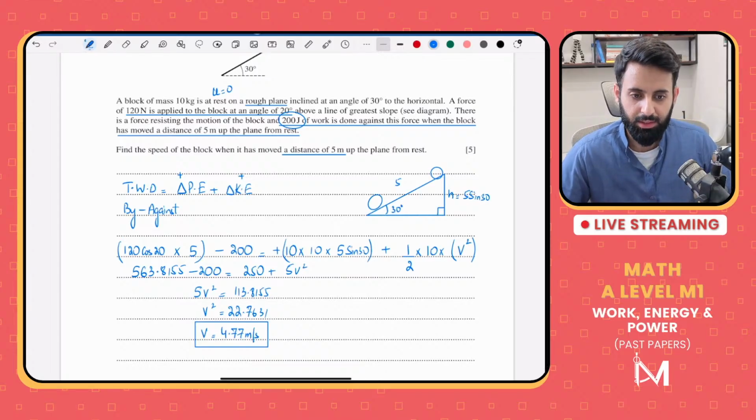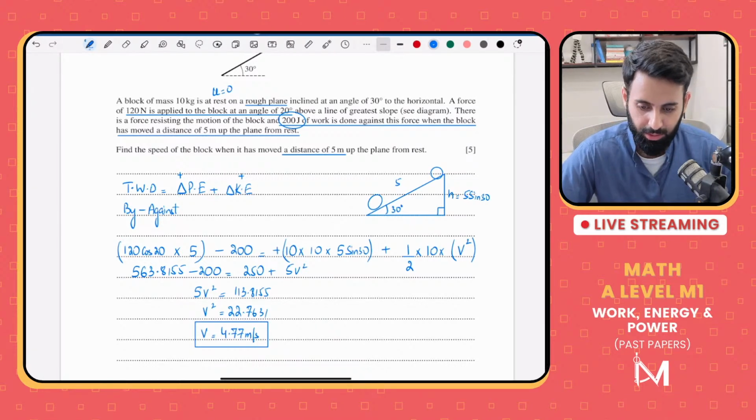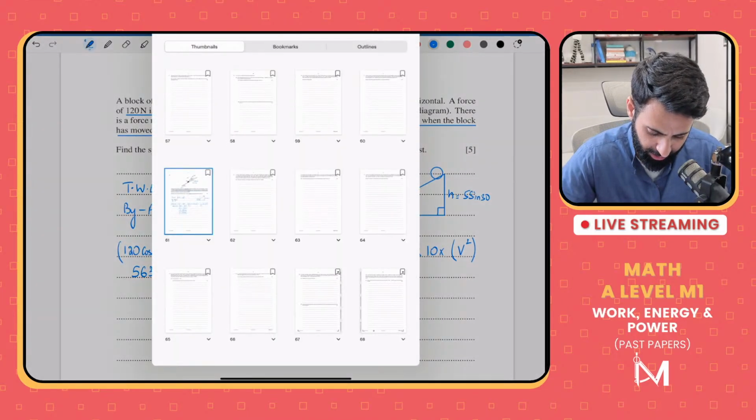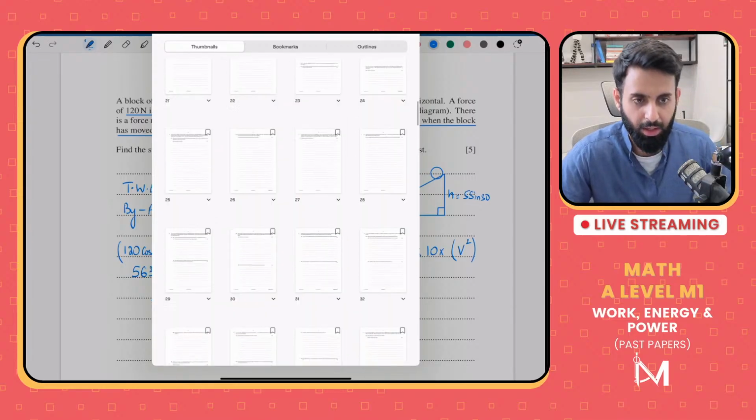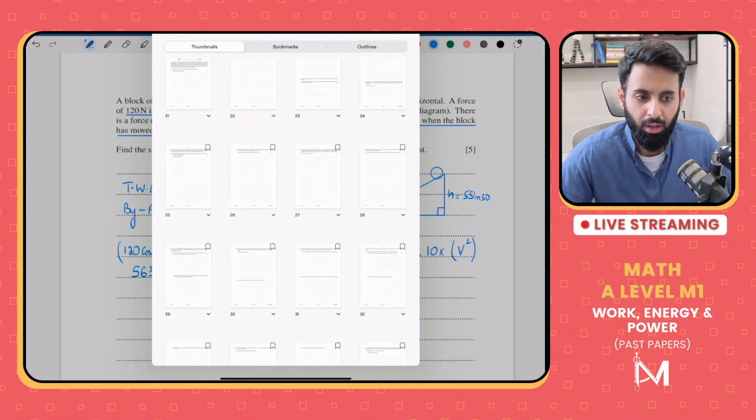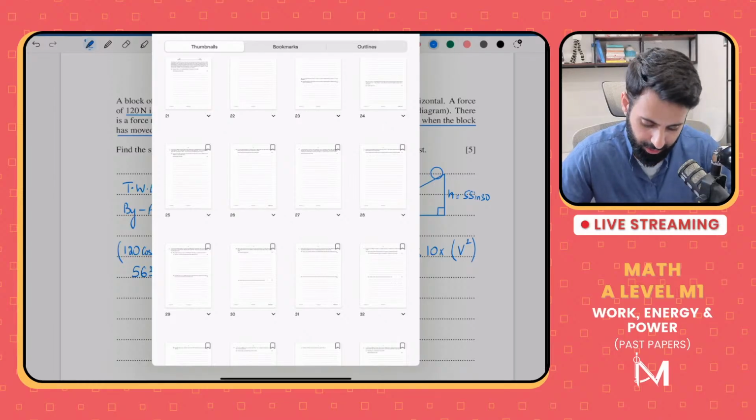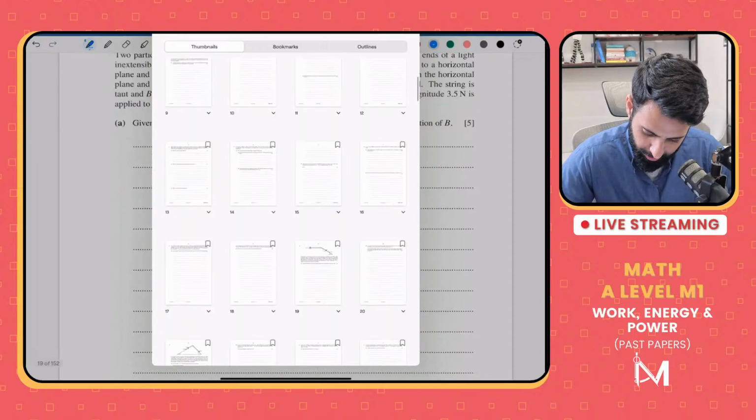Now this was, like I said, a slightly more complex question, not a very difficult question, but we're about to solve those difficult ones now. Also, in M1, you use acceleration due to gravity as 10. You don't use 9.81. I think that's what you use in physics. In M1, you use 10. Okay, so let's solve one of those questions where you have an inclined plane.